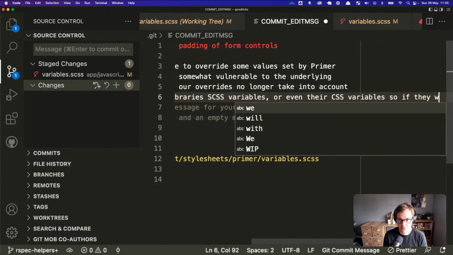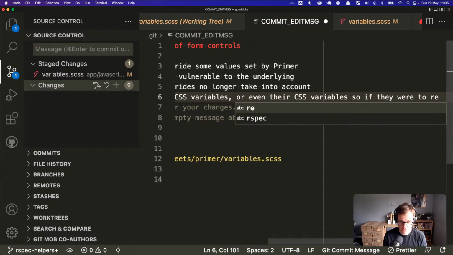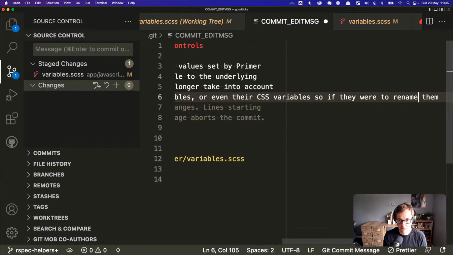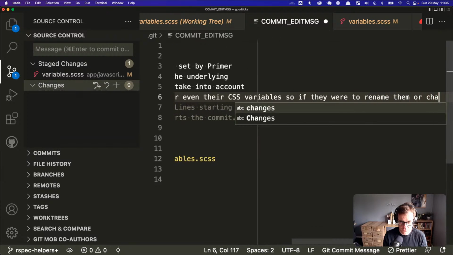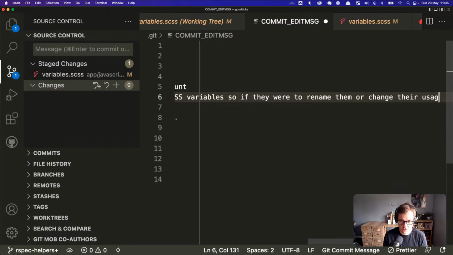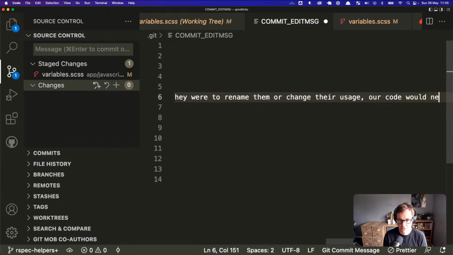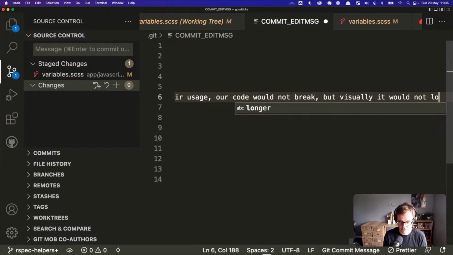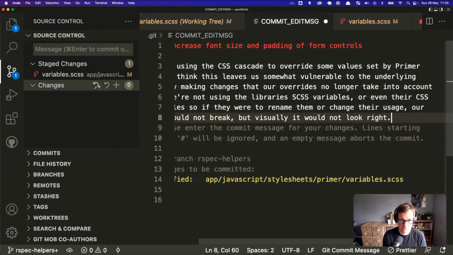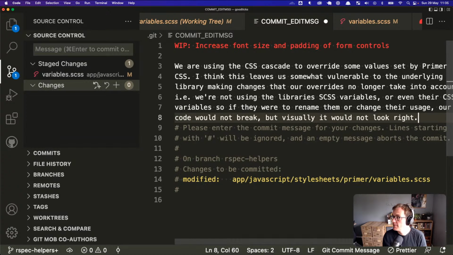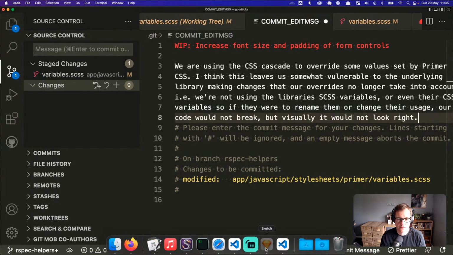So if they were to rename them or change their usage, our code would not break, but visually it would not look right. So it would break. Yeah.